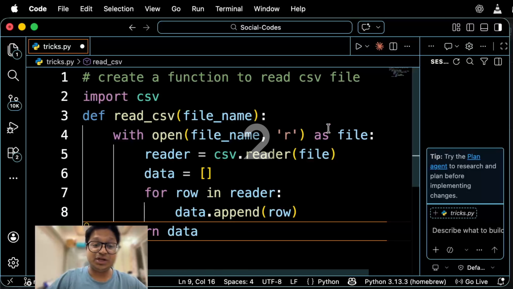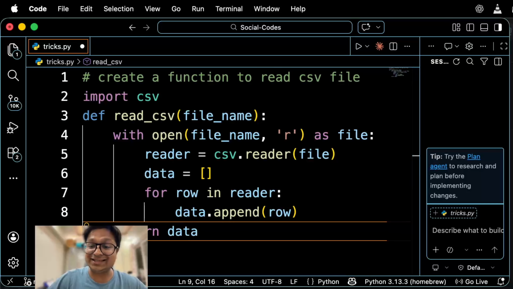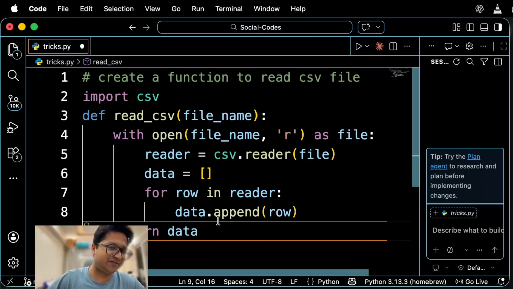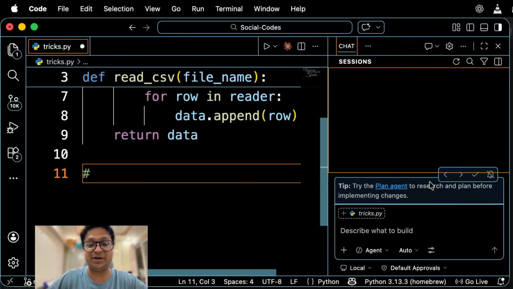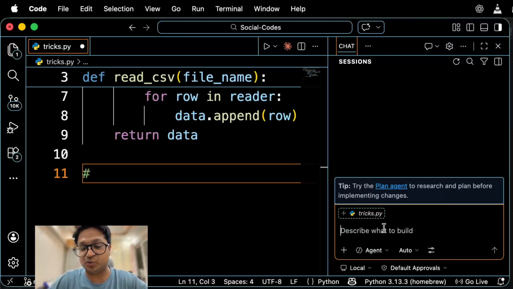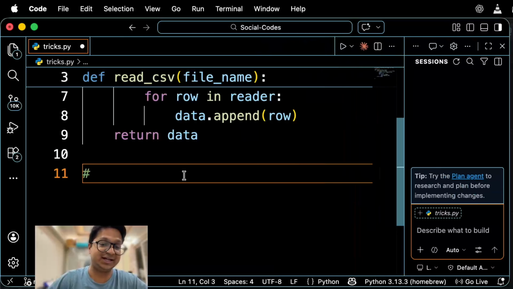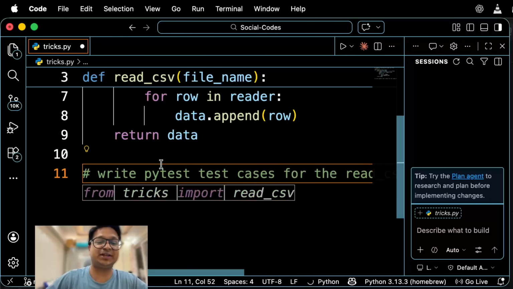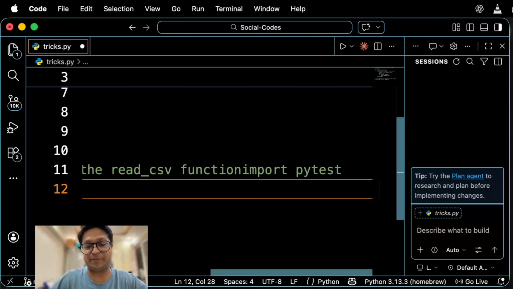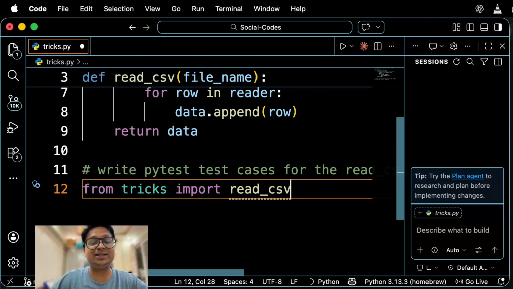Tip number 2, use Copilot to write the unit test cases automatically. So for example, if I have this particular function available and I want to write the unit test cases, again, you have two choices. Either you can use this chat over in this particular section, where you can mention whatever you want to discuss, or you can directly mention it in the comments. I prefer to write in the comments directly. So I can write PyTest cases for the read function, import PyTest. So it will start doing all these things for you.